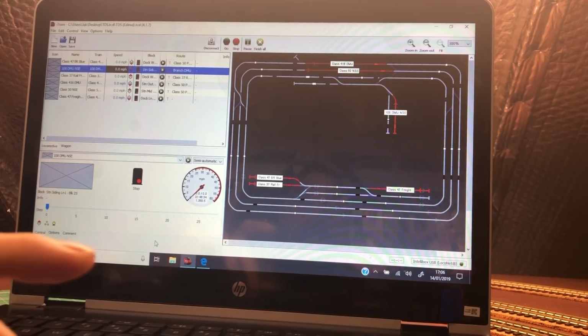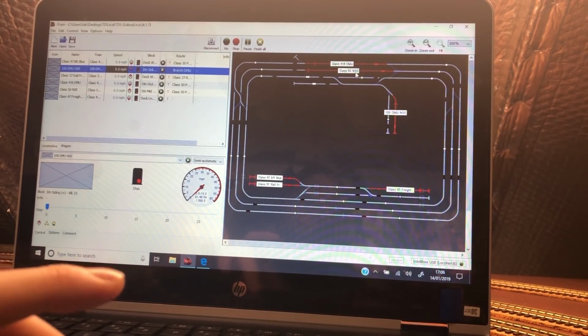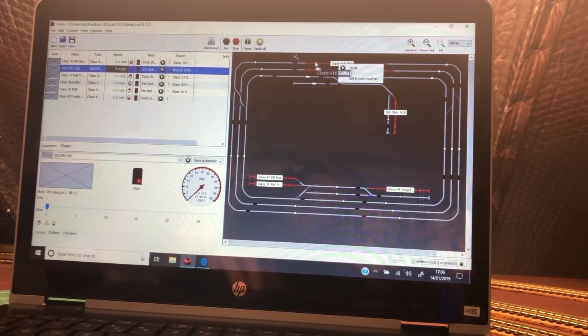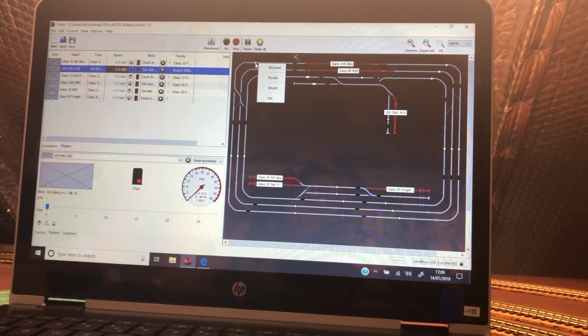In terms of operating it, there's different ways of doing it. So if I say, for example, I've already got this 416 EMU on this there, so if I want to just move that one to the next block along, I can click it, drag it to that block there, and then I've got an option. I can just reserve the route, so that won't move the train, but it won't let anything else go into that area.